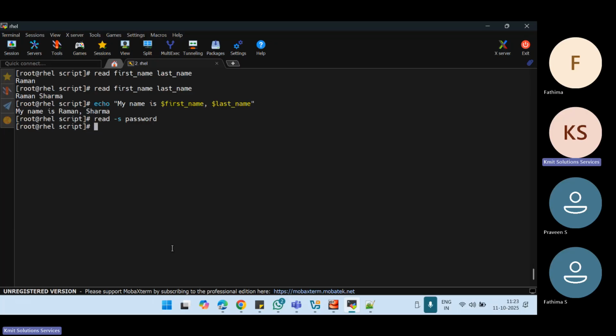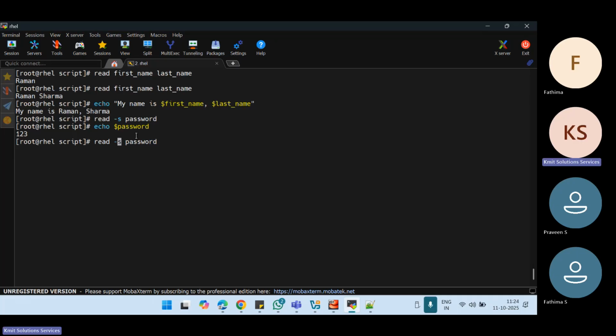Earlier I was able to see what I was entering, but here I am not able to see what I have entered. But if I say echo $password, you can see the value is 123.